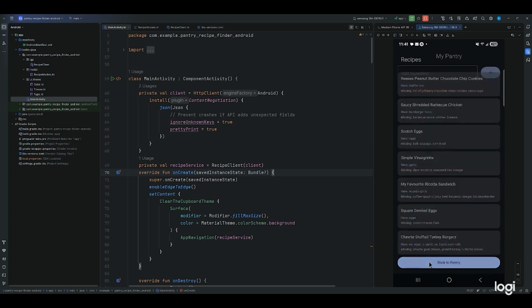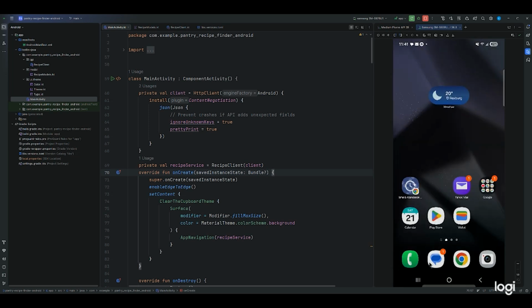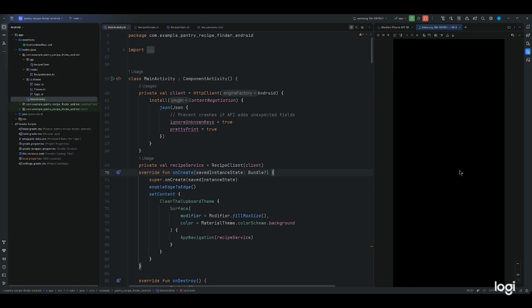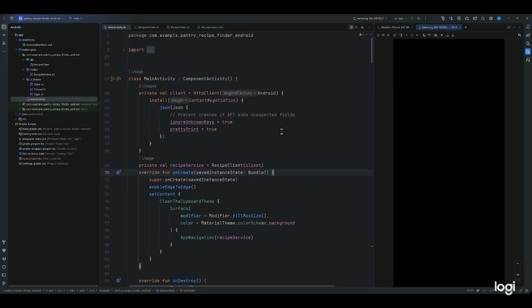But anyway, that is basically the app, and it's on my phone. It's really cool. So let's go look at the code real quick. Our entry point, I know that this should be using MVVM, but again, I just wanted a minimal viable product, so I put everything basically in the main activity, including all the screens, but later on I can go fix that.